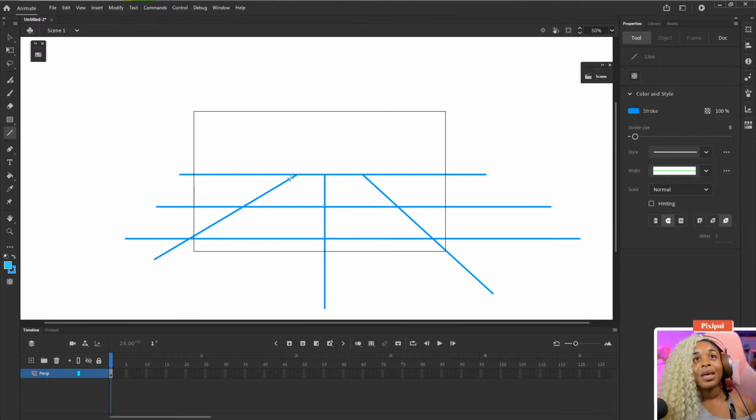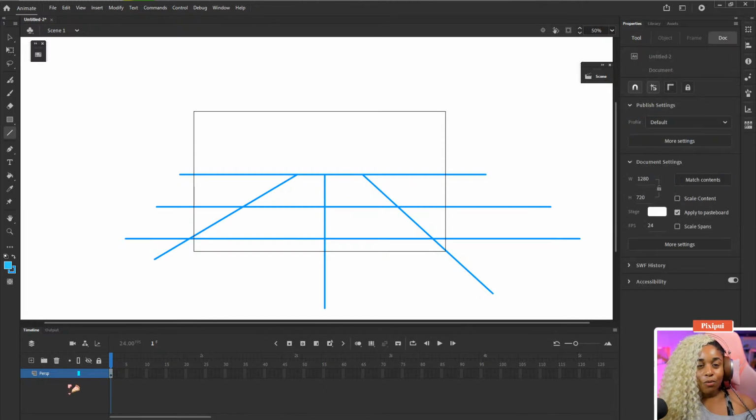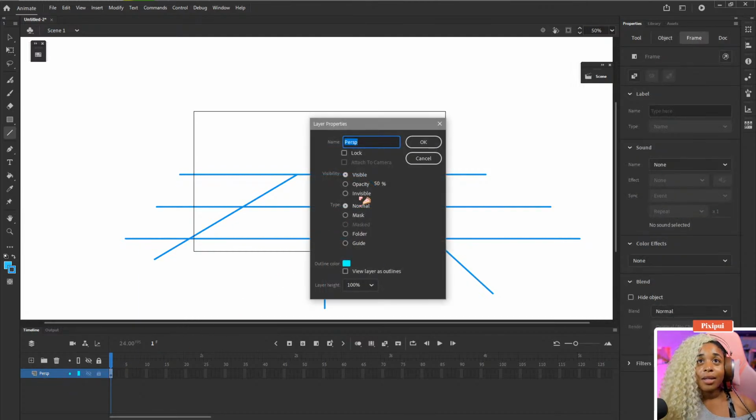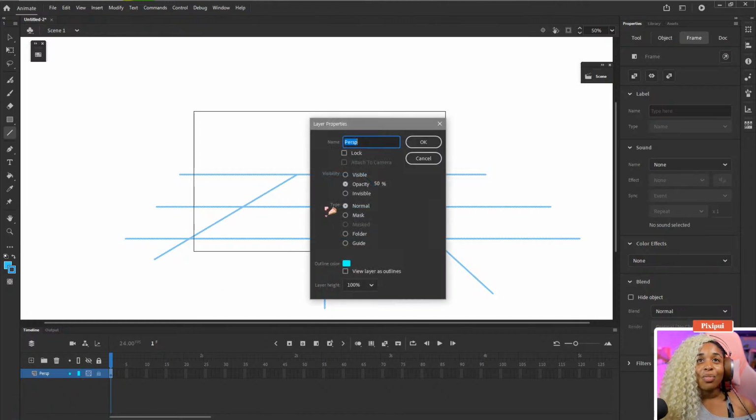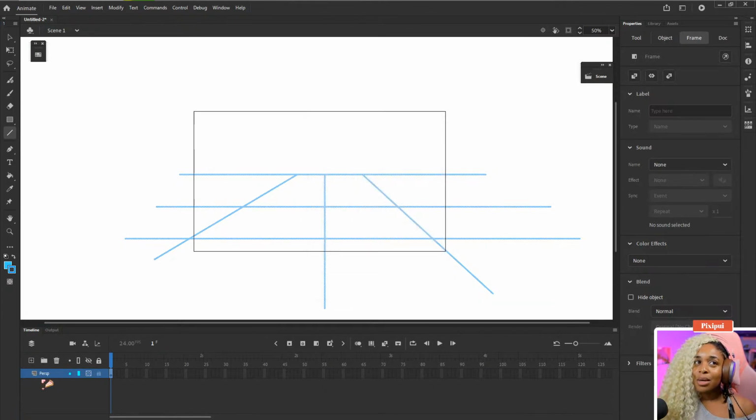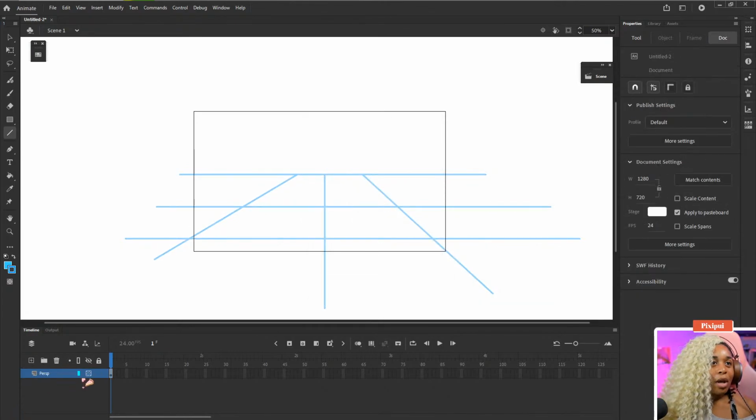That'd be really cool. Okay, so we've got our guides or our perspective box. We're going to double click on the little note looking thing here, and we'll go down to opacity. We'll see if 50 works. Let's click OK. It's all right, but if we do want to turn it down later, we'll just double click on the note again, go over to opacity, and maybe select 40 this time, or whatever floats your boat.